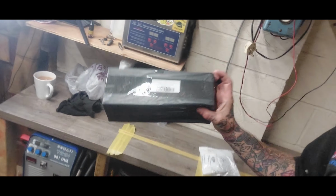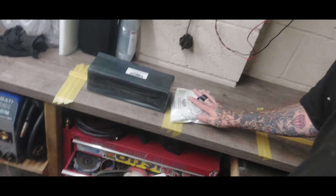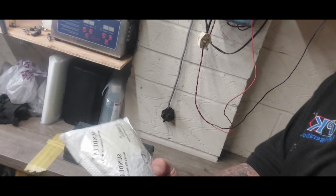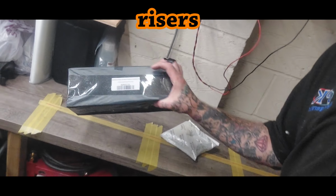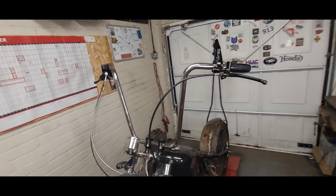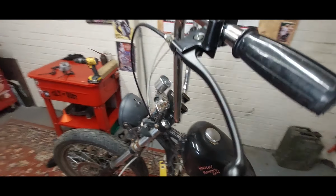Got home from work today, and there's deliveries. Fork grips. Handlebar grips. New clutch and brake lever. Let's get them fitted. There we go then. 45 minutes later. New clutch lever.